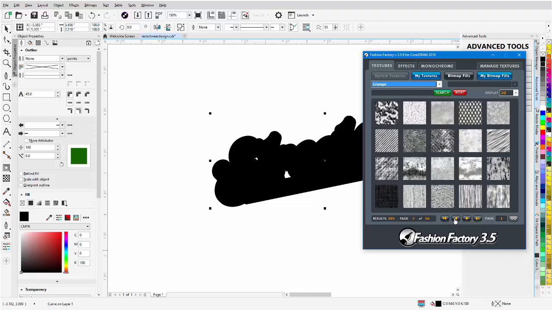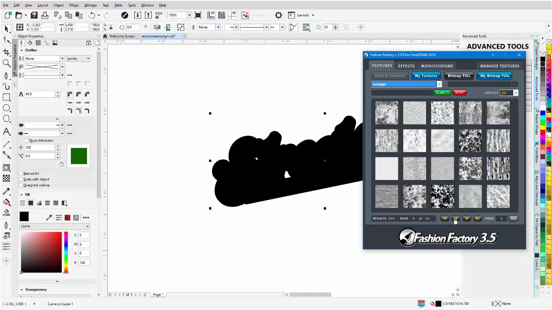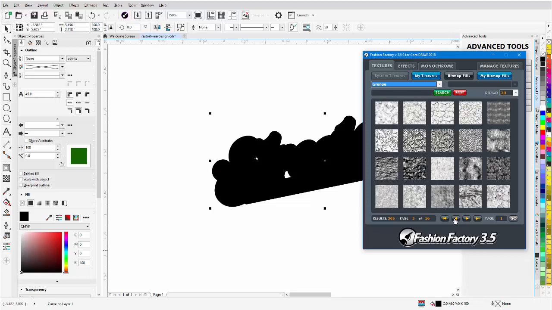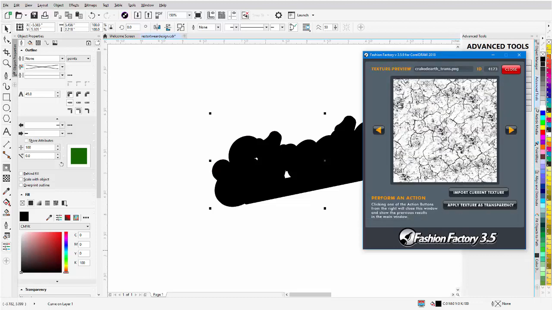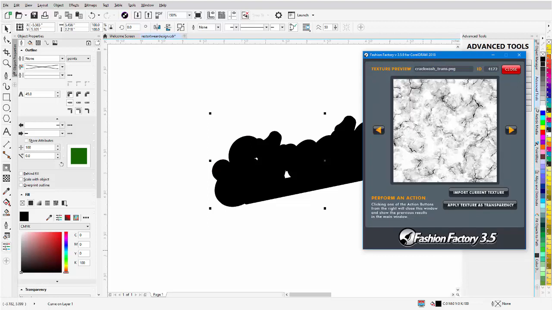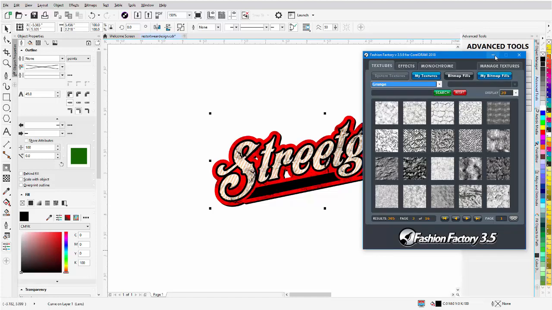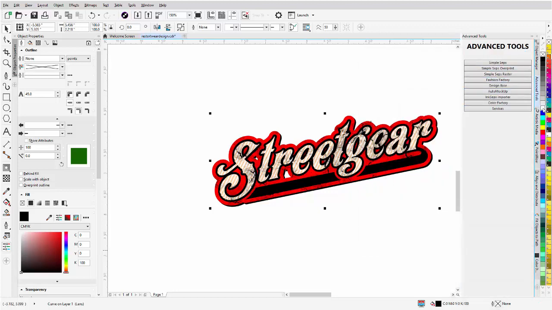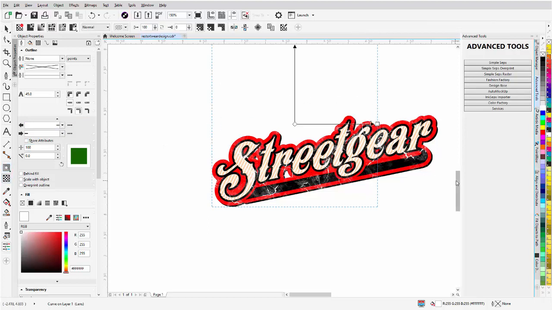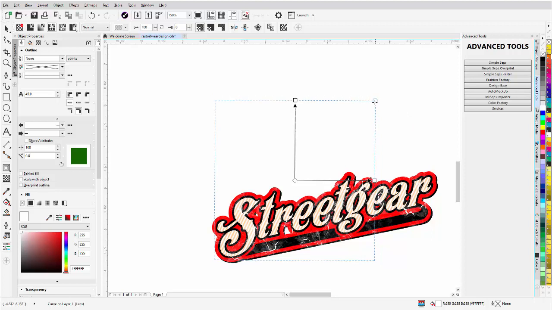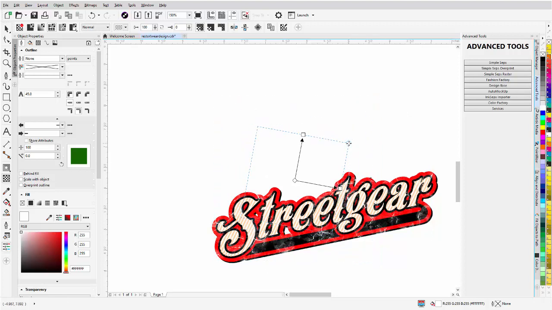And I'm going to come back through here and I'm just browsing to see what I'd like to work with. And I'll take a look at this. What's this? This is cracked earth. And before that, this is a nice crack wash. And I'll go with that. I'll go ahead and apply texture as transparency. And then I'll apply that to that bitmap. And then I'll minimize that. And then I'll fill that with a white. So I get that nice texture effect. Then I'll go back to the transparency tool, scroll up, and I'll change the size of that. And you can see the effect that I'm getting.